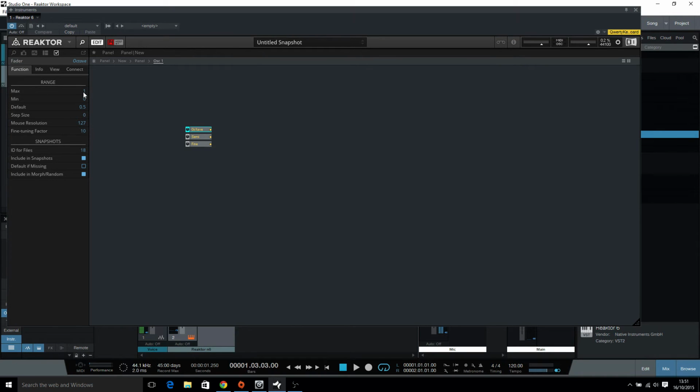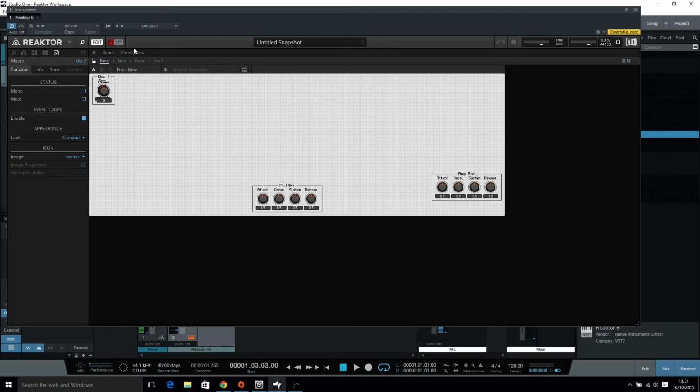We need to think how many octaves up and down we want it to be able to go. So if I say I want it to be able to go 2 octaves up, and the minimum is 2 octaves down, so that's a 5 octave range. I've got -2 octaves, -1 octaves, 0 octaves, +1 octaves, and +2 octaves. So I need to make sure our step size is 1.